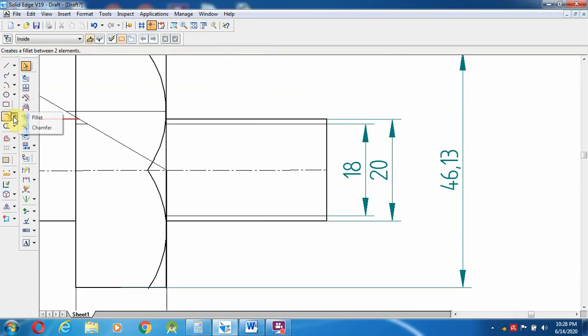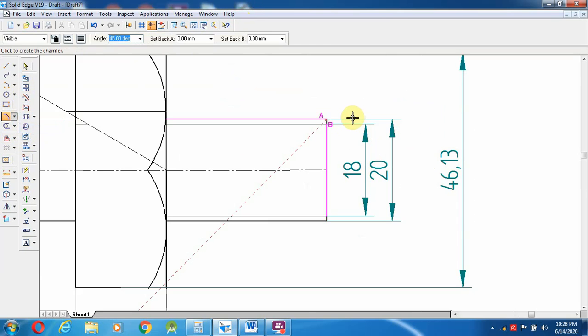So go to your option chamfer, this as well as this, 45 degree, enter, 1 mm, enter, same like this as well as this towards inside.